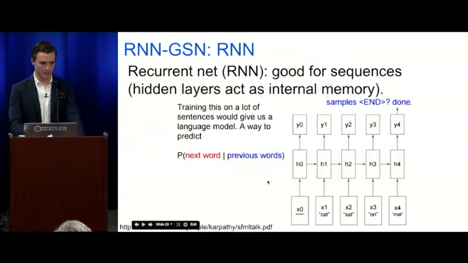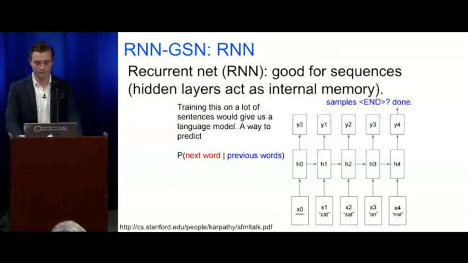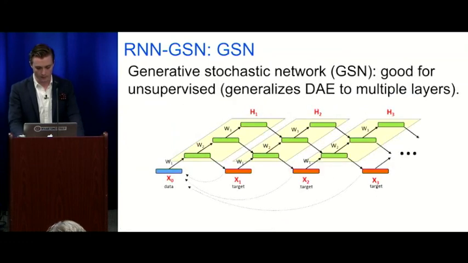Because if you unroll it over time, the hidden-to-hidden layer connections, if your sequence is long, say 50, and 50 isn't even that long of a sequence, but if you have 50 time steps you want to model over time, you're unrolling your network into a 50-layer neural network because of that connection space. So you can see it can be pretty hard to train these, but luckily there's been a lot of recent progress on optimization techniques to make that manageable. The GSN is just a fancier denoising autoencoder by having multiple layers. In essence, it produces a better hidden representation than the denoising autoencoder did.